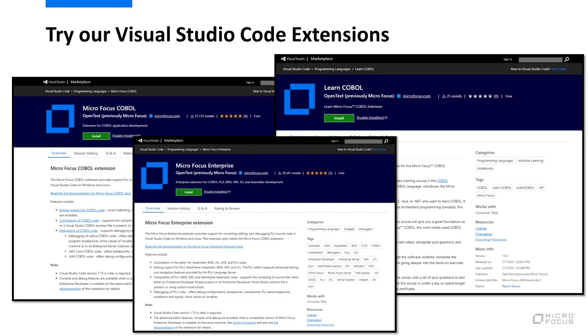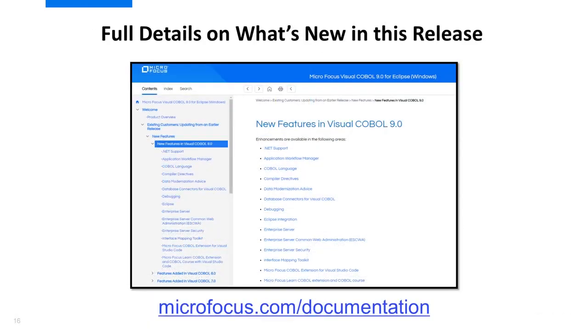Well, thanks to Gail for that quick overview on Visual Studio Code. Now, you can get access to our Visual Studio Code extensions directly from the marketplace, and once installed, they'll automatically connect to your existing Visual COBOL or Enterprise Developer installation. Depending on what features you need, you may not even need to upgrade your product to start getting benefit from these extensions right away. So why not join in with the other 40,000 installations of these extensions that we've had so far. Now you can find out more details on all the new features in the 9.0 release in the online documentation, including past releases, all in one convenient location.